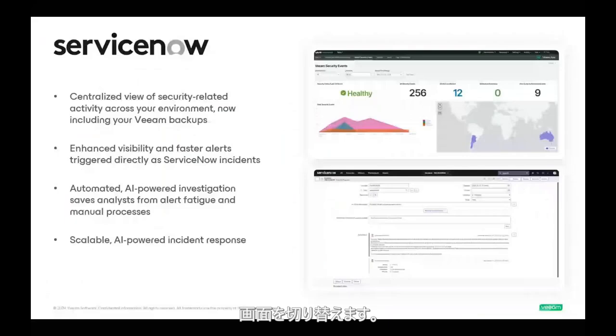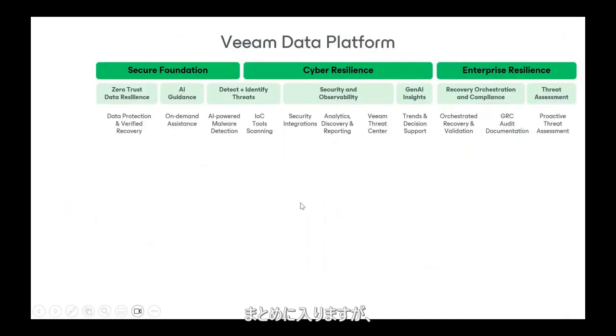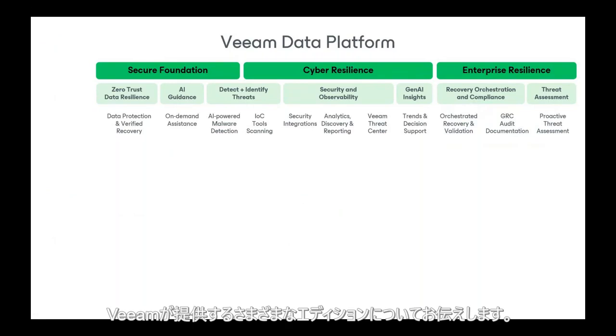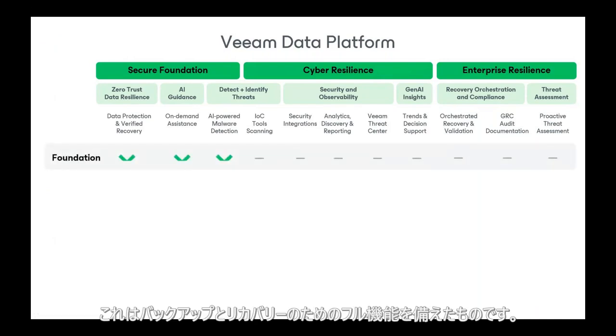Let me switch my screen up here. So going back, just to sum up a little bit of everything we've talked about and the different editions, what Veeam has to offer. Foundation edition of Veeam is going to be full featured for backup and recovery. We have some new AI guidance added in here that I didn't really talk about too much, and that will come with our AI-powered malware detection.